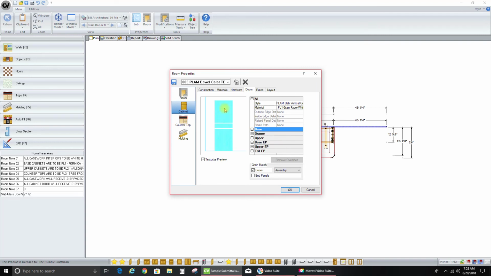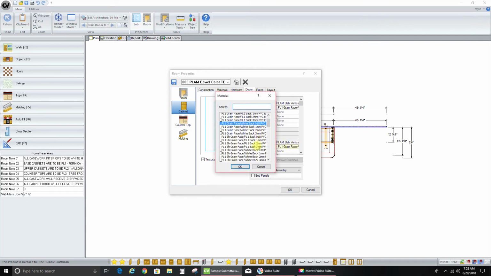And now for our upper cabinets, because that's the only one we want to change, I can either click on this upper door, or I can open the menu here and click on it here and change just the uppers to reflect PL2. PL2 grain, face, white back, 018.